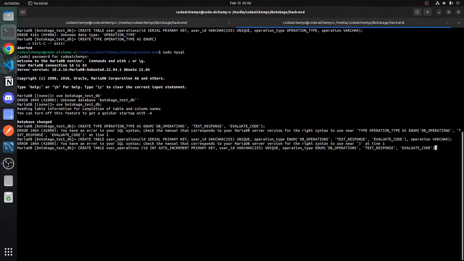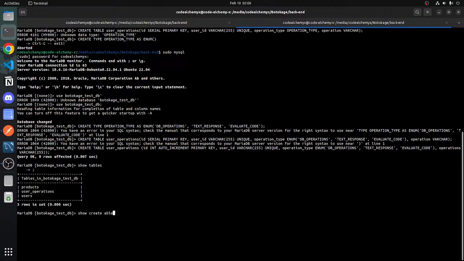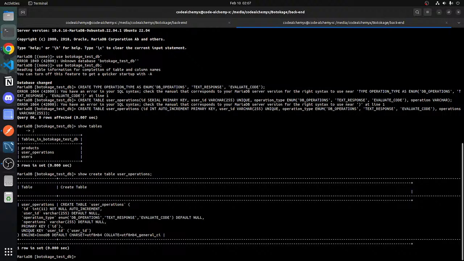Again evaluate code, then operations worker, operations worker 255. Okay, so let's see the tables. Show create table of user. Perfect. And let's see.